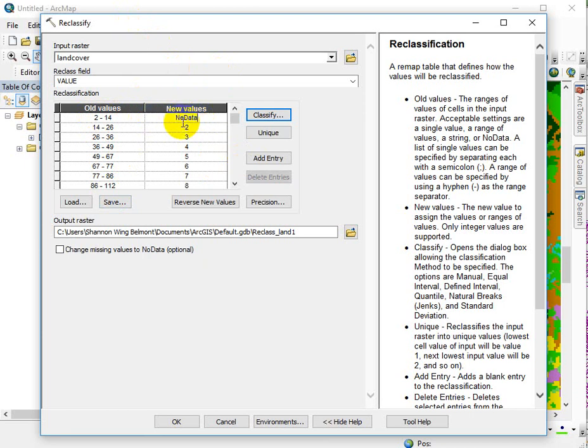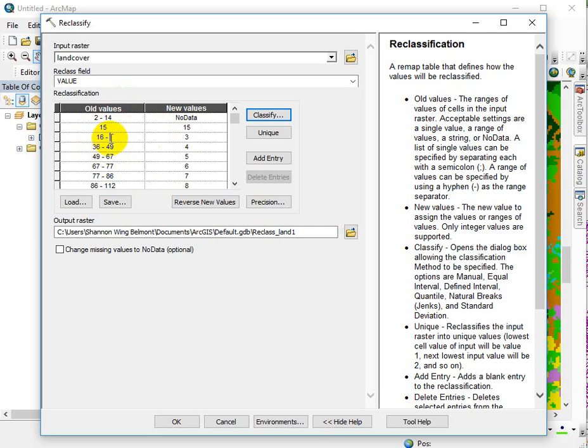This has to be written just like this, capitals with no space. We want class 15 to remain class 15, but then you have to keep track. If there isn't a 16, you have to be looking at the attribute table, so you might want to either print it, have it open in another window, whatever it is, but you need to have it handy here so that you know what you're doing.